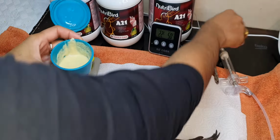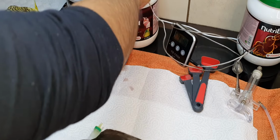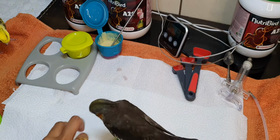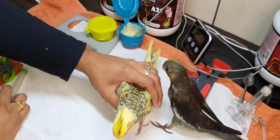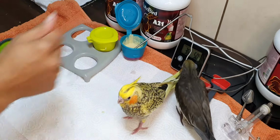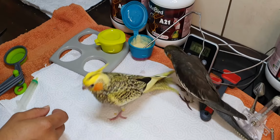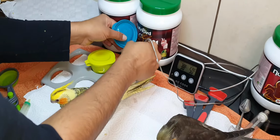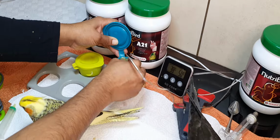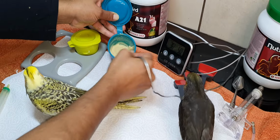So what I'm going to do now is test it. Just give me a second. I'm just going to test it here one more time. Okay, I'm just going to let it heat up for a while, and then we're going to see as it's going up. So it's 33, 34, it's going up. It's 36 now. So far it's 37. It should be about 38 now. See, it's going up. Okay, so this is an okay temperature. This is 38. It's going a bit down now because I need to start feeding them.